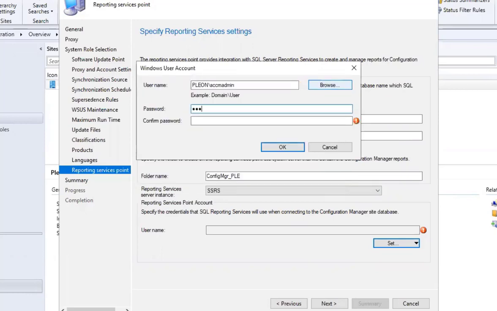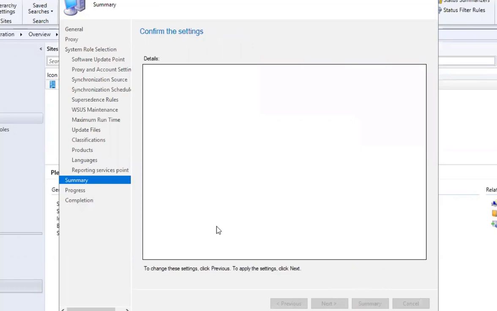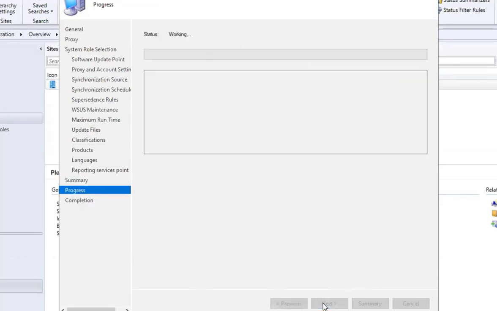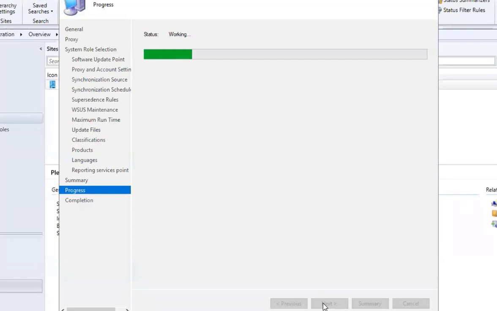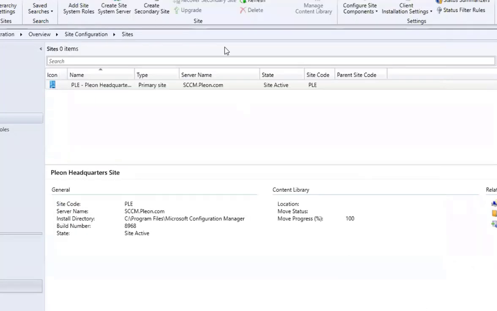And then just my password. Awesome. So now we'll do next. Next. And so that's all green check marks, which is good. And then we'll close it.